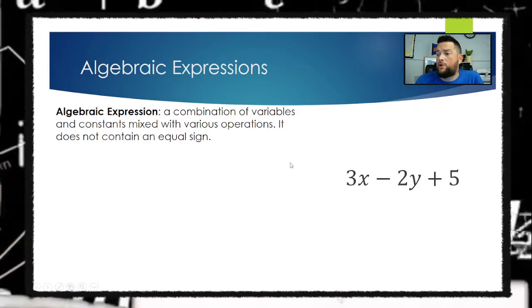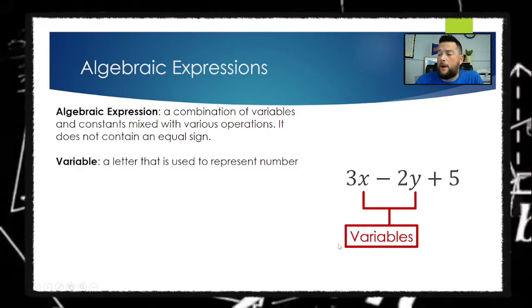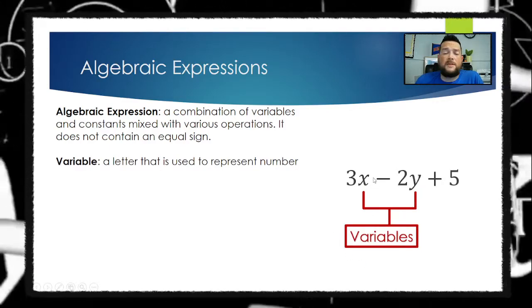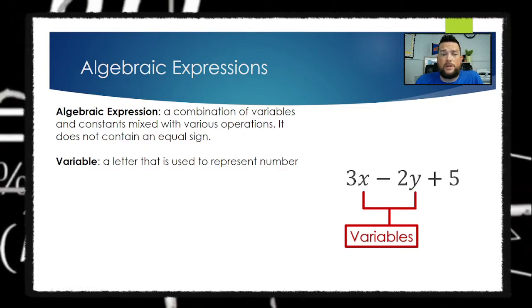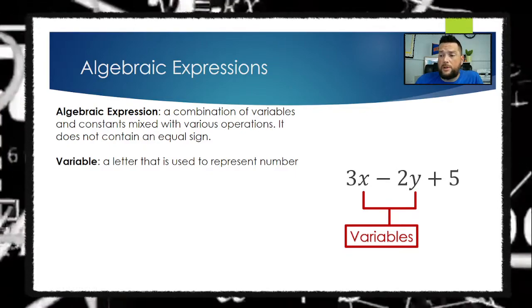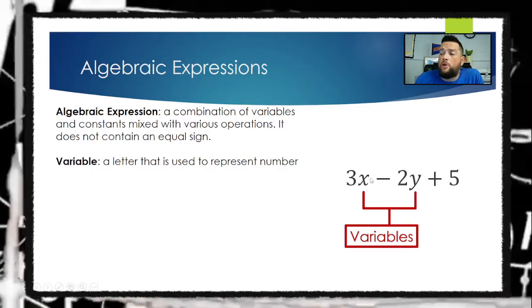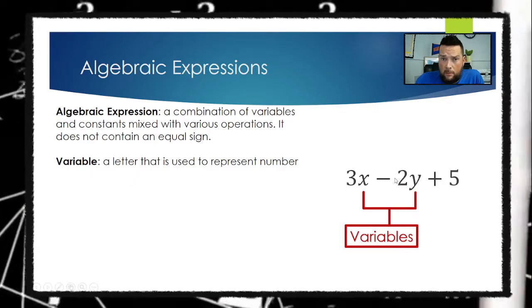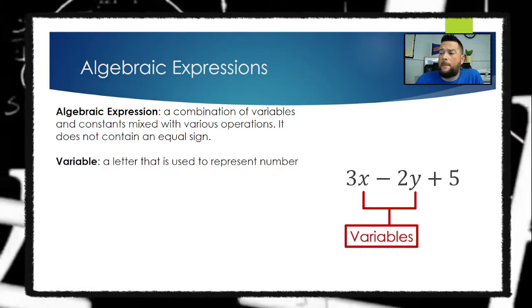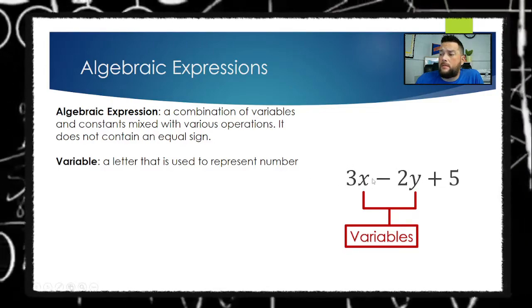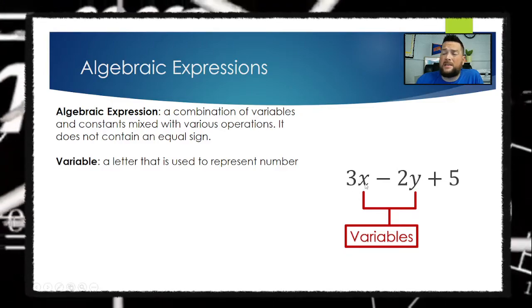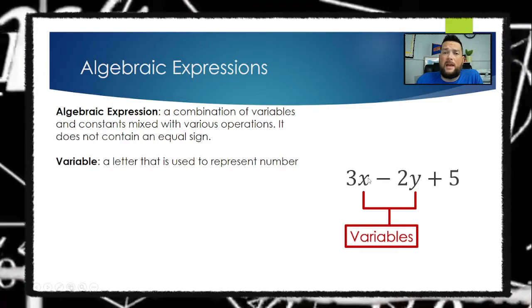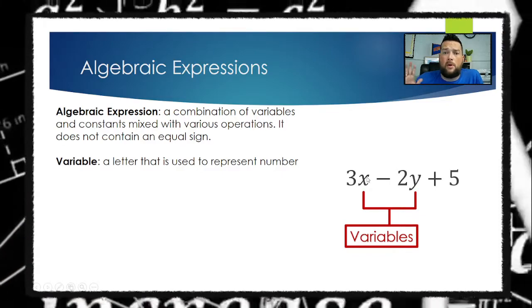First you've got the variables. The variables are any of the alphabetic letters or other symbols as well that are used to represent an unknown number. So they're kind of a place saver. This term right here says 3x. It's saying 3 times x. We don't know what x is. It could be any infinite number of numbers.